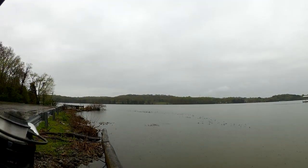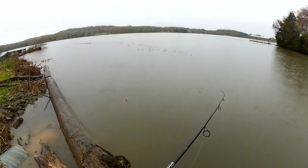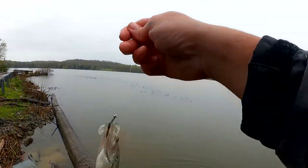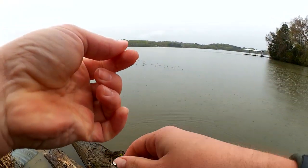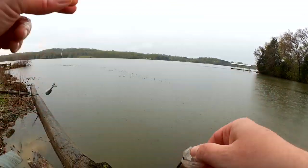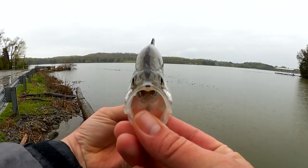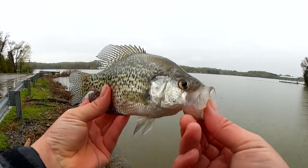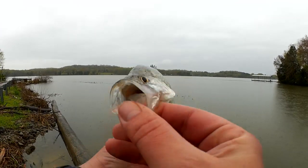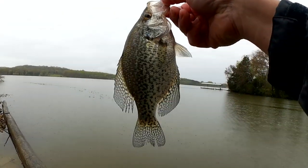Another fish. This feels like a good one as well. What is this? Another crappie. Not nearly as big as that last one. Oh, it's a black nose. People are like, there's no such thing as a black nose crappie. Very distinct black stripe right up the nose, up its back. Black nose crappie. I think it has some other names, magnolia or something like that. But I know it here as a black nose.